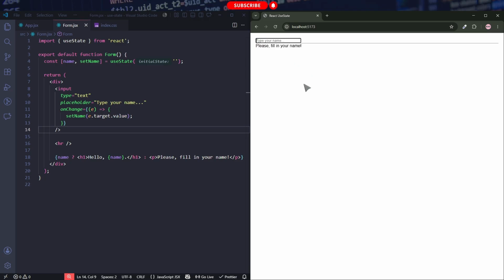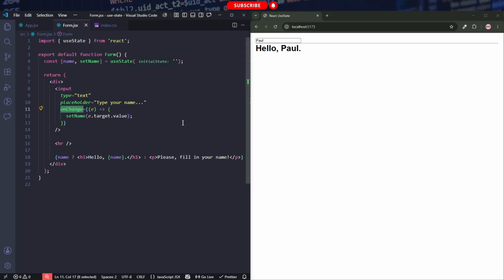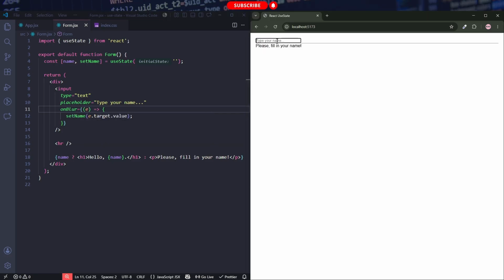And if I delete this, that's what happens. If you don't want to change the state when the user types every single letter, instead of using onChange, you can use onBlur. So I'm going to delete Paul, and let me show you. So I'm going to type here Mary, and nothing happens. But as soon as we unfocus our input, so if I click on the empty space here, you can see that the message hello Mary appears. Because using onBlur, it will only trigger the set name every time we unfocus the input.